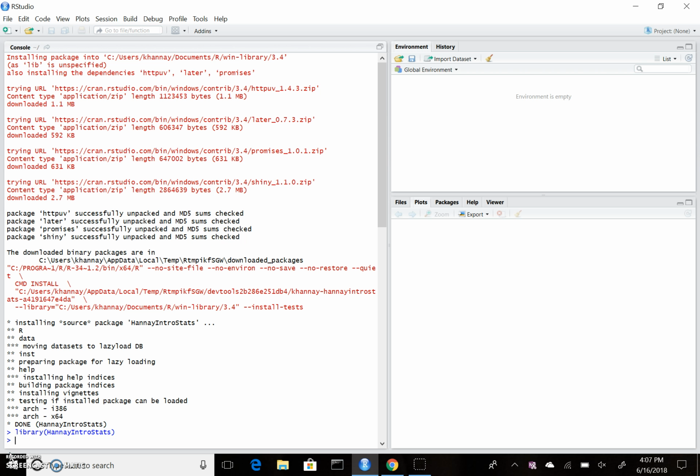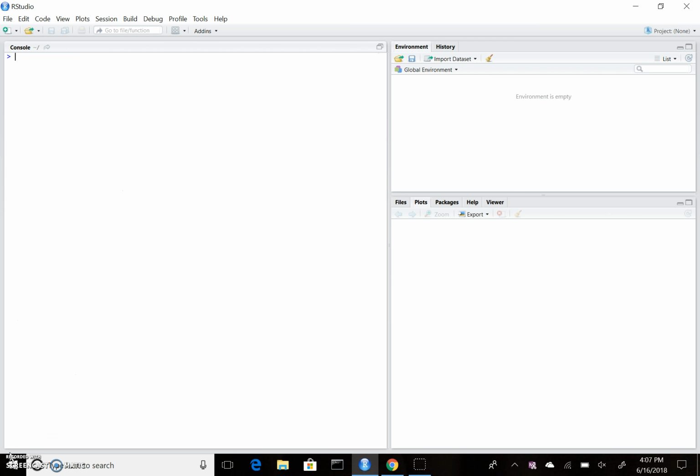Okay, so just a couple more things that I'll show you if you're still watching this video. If you do Control L, then it'll clear the console, so you can get a fresh screen. Now that I've loaded my library, all the data sets that you need for the class that are in the notes and that you'll have for homeworks and whatnot are in this package. To load them, you just type data and then the name of the data set. So for instance, for the young people survey data, I just do data young people survey, and then I can do view young people survey.